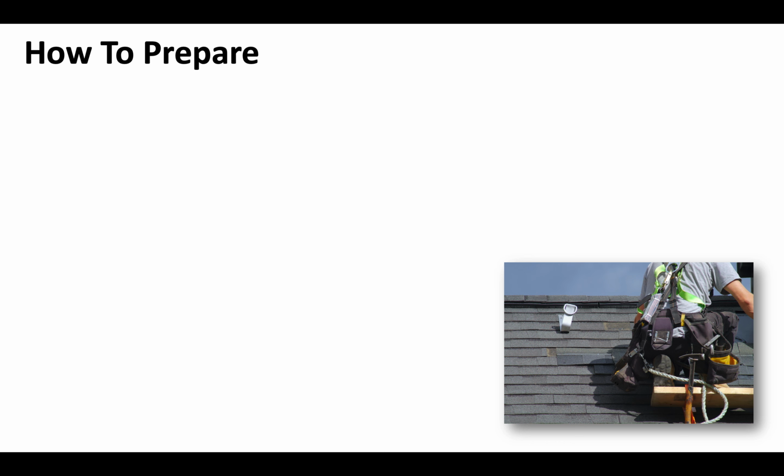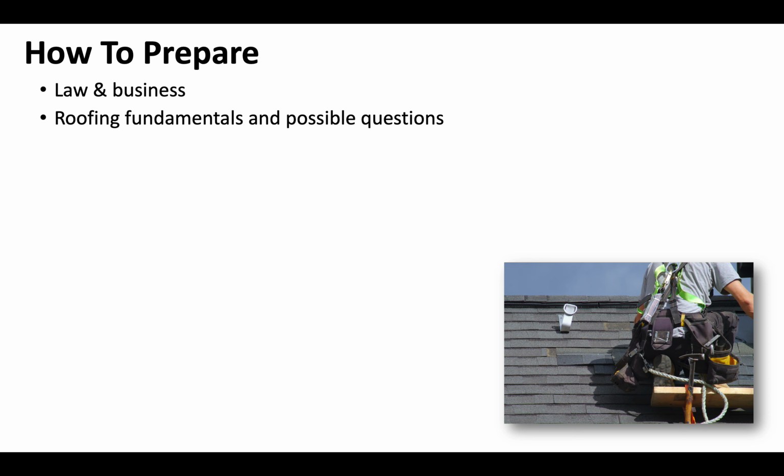Now, preparing for your roofing license exam, obviously, know California law and business. It represents 50% of the exam, and there are a ton of different areas that are going to fall under this portion of the test. Know your roofing fundamentals and know the possible questions that could come up.